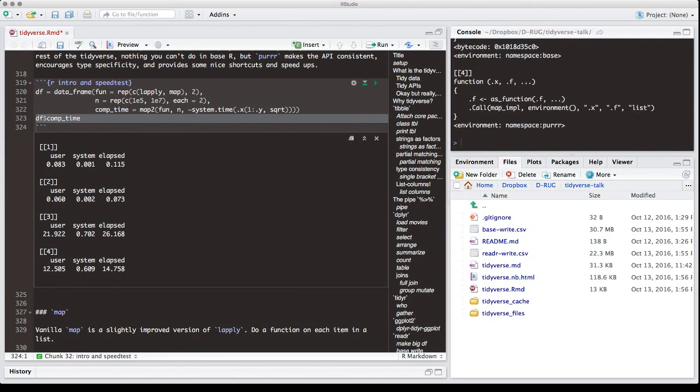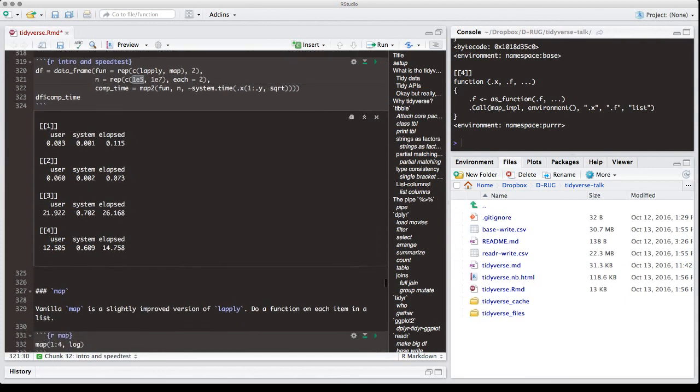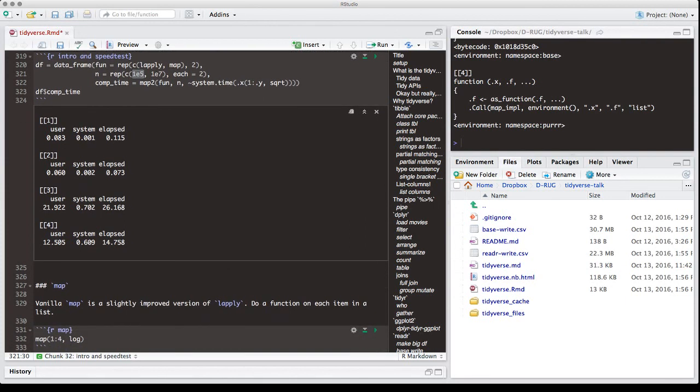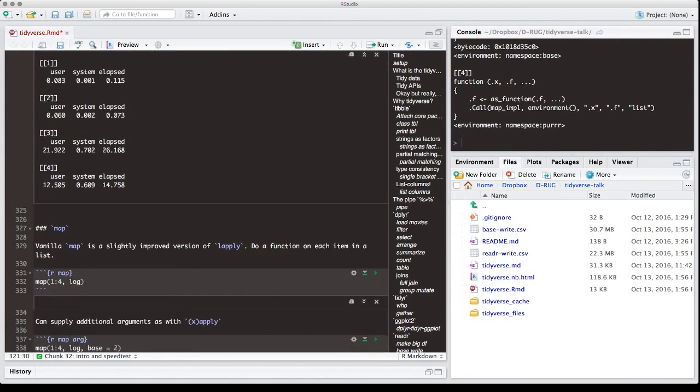And then notice how much faster map is versus lapply. Last time I did this, map is faster. I expected it to be slower for the smaller set. So what happens if you call it outside of this, wrapped in a data frame inside of map2 inside of? We'll get there. I'm gonna walk through from the ground up.